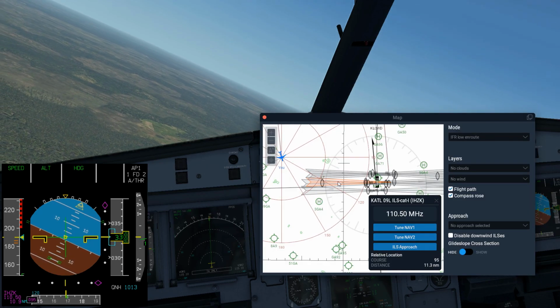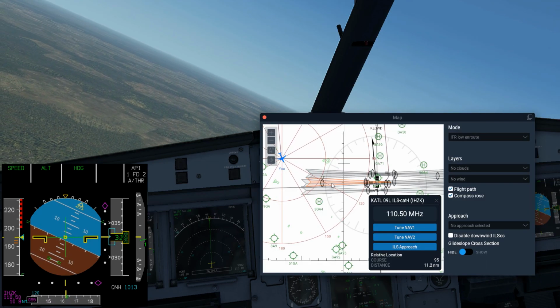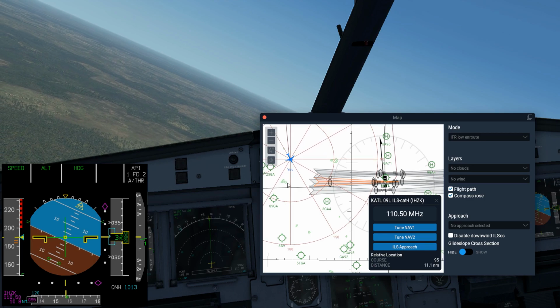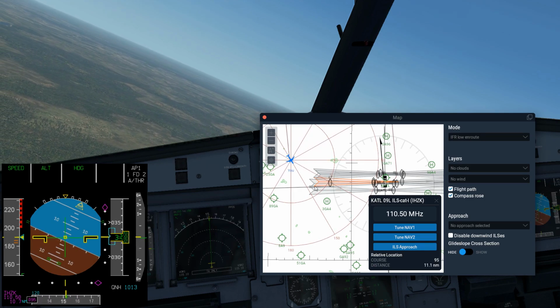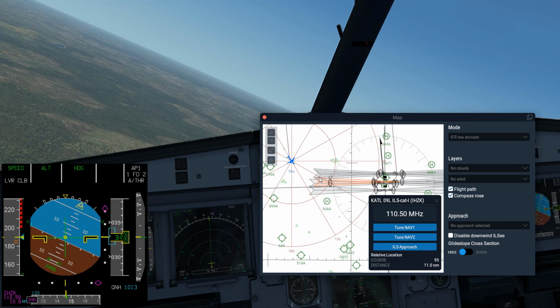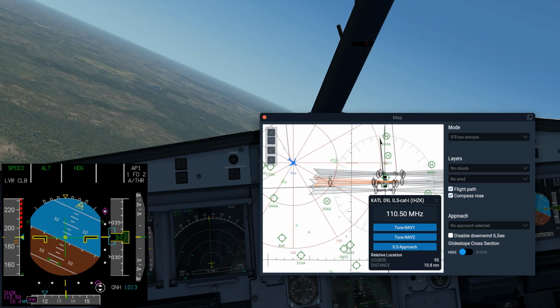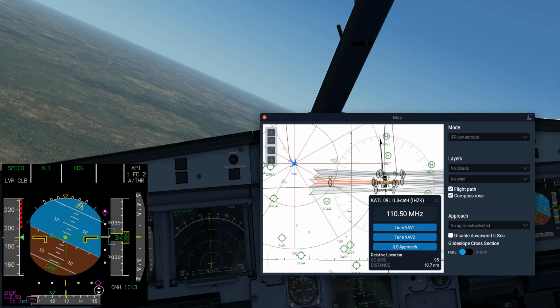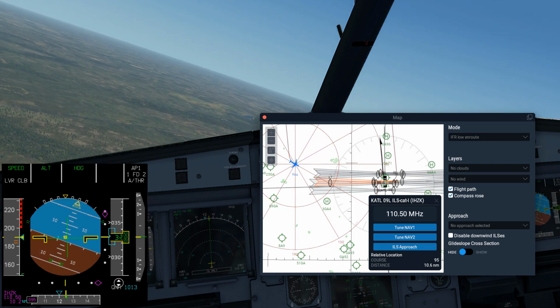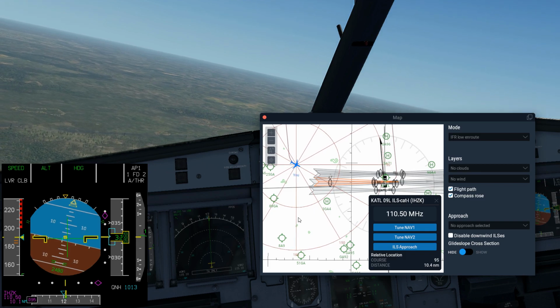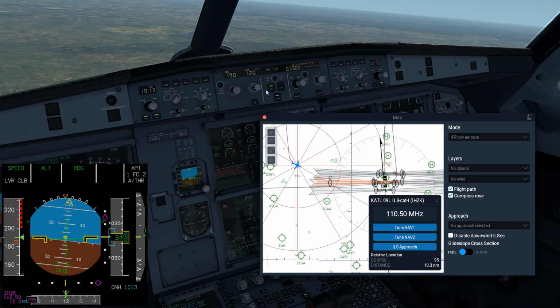So the localizer is pretty much this line, and it extends out a bit, but it is recommended to catch it around here. Here you will start to see the diamond come in a little bit, and that turn was way too soon, so I'm heading back 180.